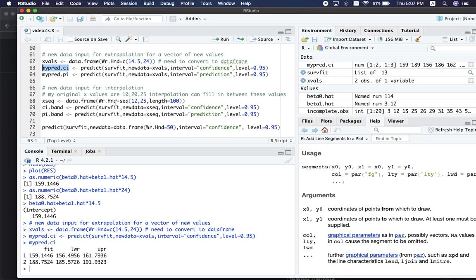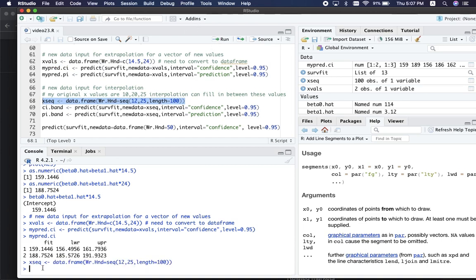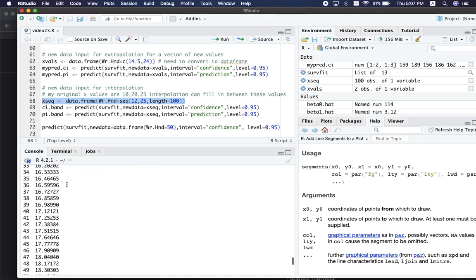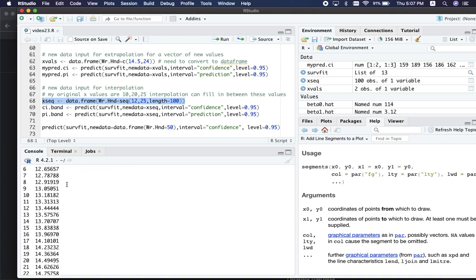Basically, as you see, similar examples can be extended. You can even have a vector of interpolation values. Suppose you want to use this sequence of values, and we can fill in many values between from our original domain.